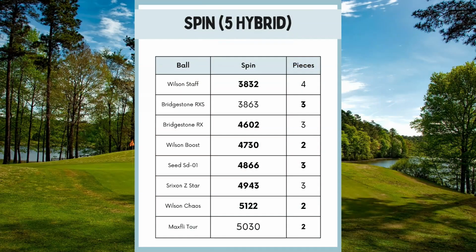And if you look at some of the other golf balls we've tested, the RXS was 4602. The Wilson Boost, which is a 75-cent golf ball from Walmart, did 4730. The Seed was almost 5,000. The Z-Star Divide was 49.43. The Wilson Smart Core was over 5,000. The Wilson Chaos was over 5,000. Like, I have 2-piece Walmart golf balls beating this golf ball in spin.